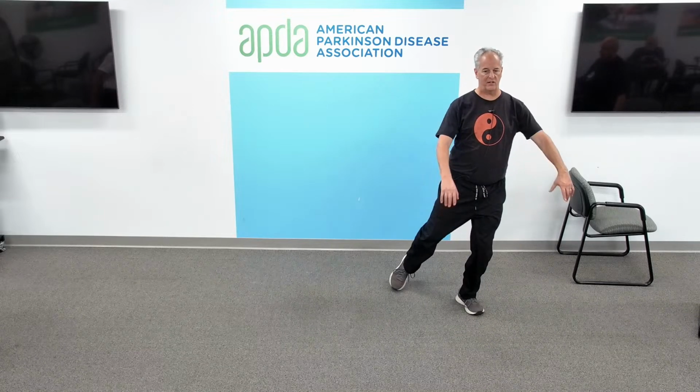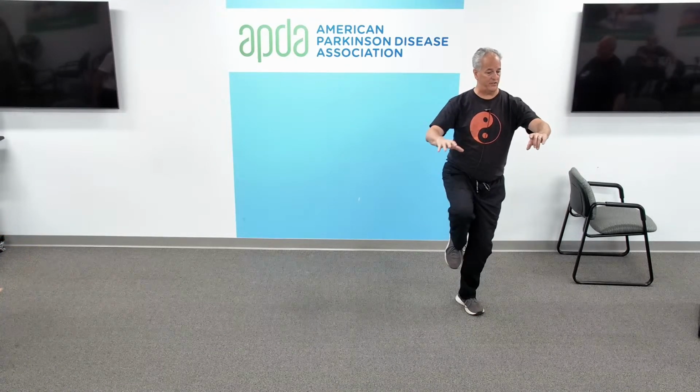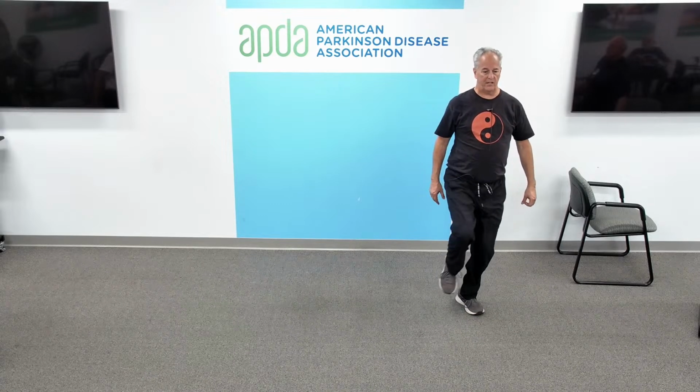All right. Weight shift to the left. Bend in the left knee, empty right heel. And then lift the knee as you transition, empty left toe. Nice wide stance, good job. Lifting the knee, empty on the heel. And then lifting the knee, empty on the toe. Make sure you keep plenty of space between your feet. Lifting the knee, empty on the heel. And then lift the knee, empty on the toe. Make sure you keep plenty of space between your feet when you do this. And then come back to center.